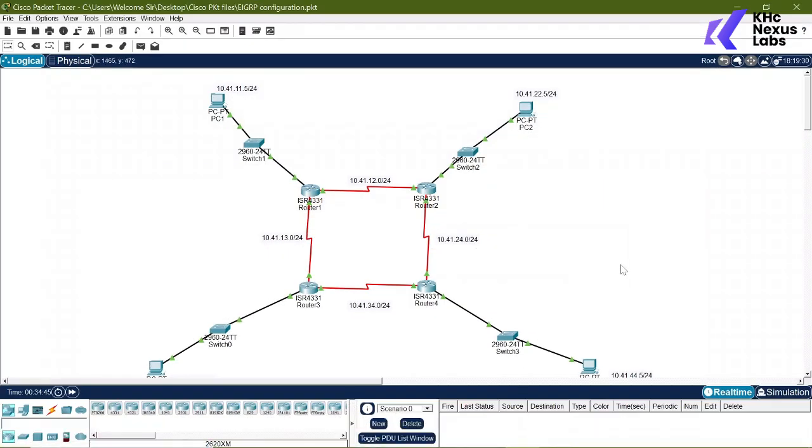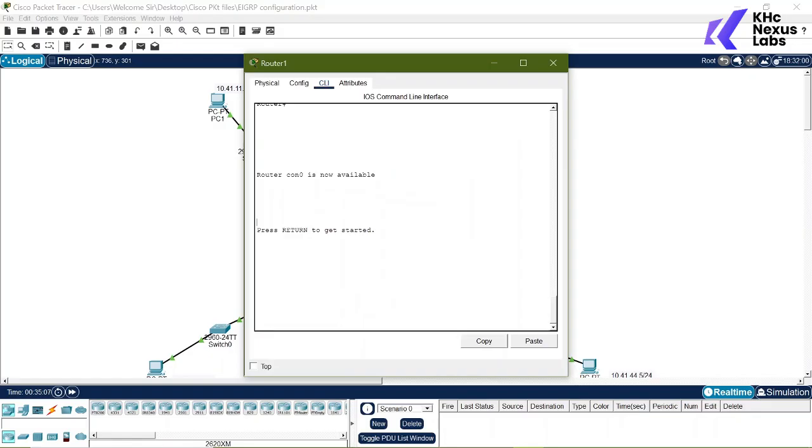I had done this prior so that we get to save time and we really work on what we want to work on. So this is the network topology. We'll be configuring this right away. So first things first, you see all the IP addressing has already been set. As you can see, this is the IP addressing, so you can take yours and work with that.